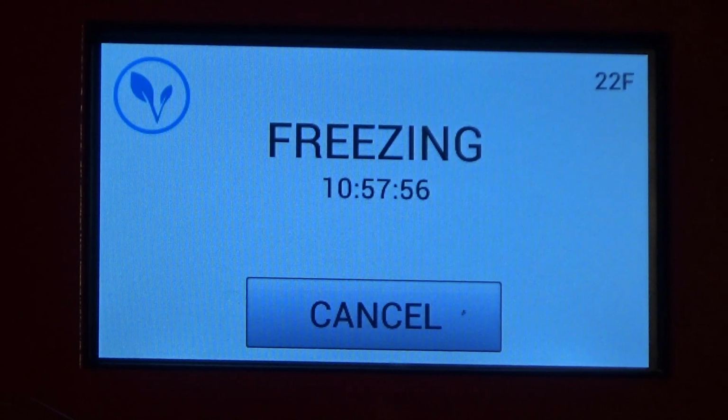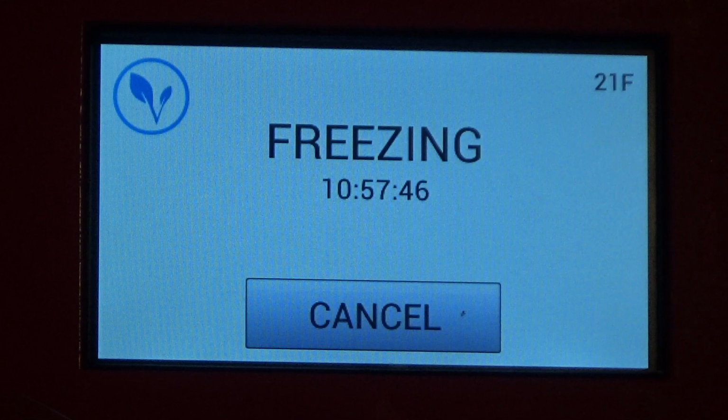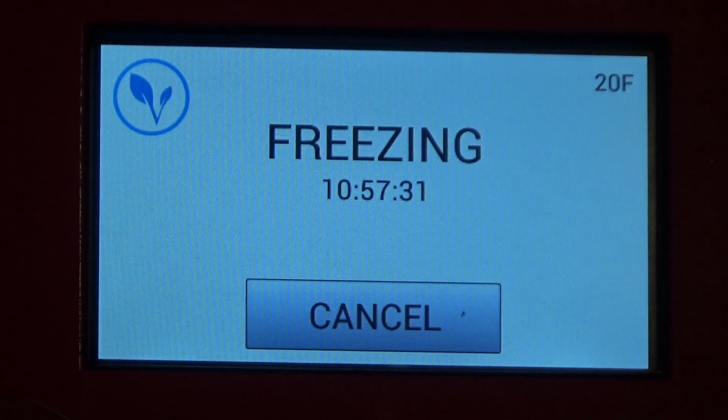Okay, so I don't know where that cut off. I thought I was recording. So I'm going to try and do this from memory of what I did. Okay, so it told me to load my food. I didn't load my food at that time because the screen does not display the temperature of my chamber. And you do not want to put your food in there unless the chamber is below freezing, especially on delicate items like if you were doing ice cream or something like this. But I don't want to because my pureed strawberries have a lot of sugar content, so I want to make sure that stays frozen.